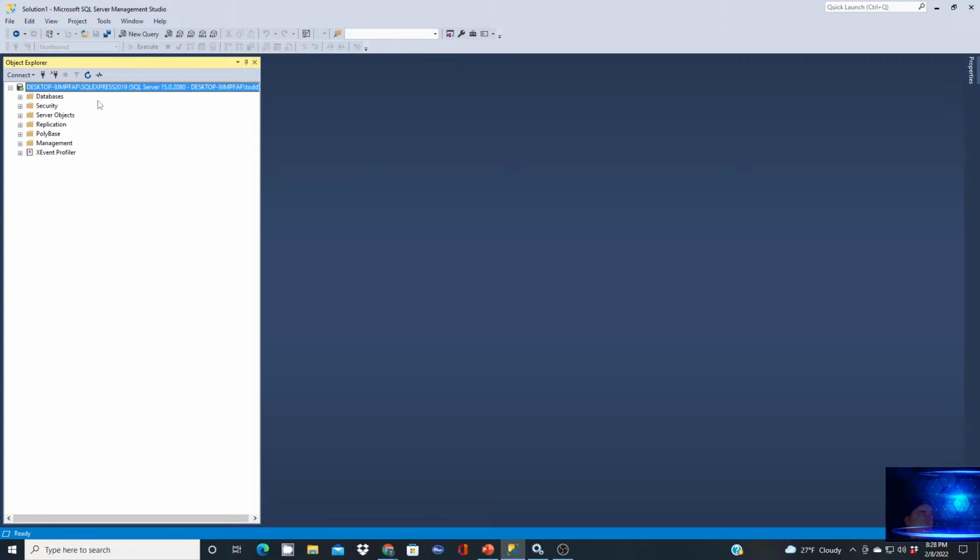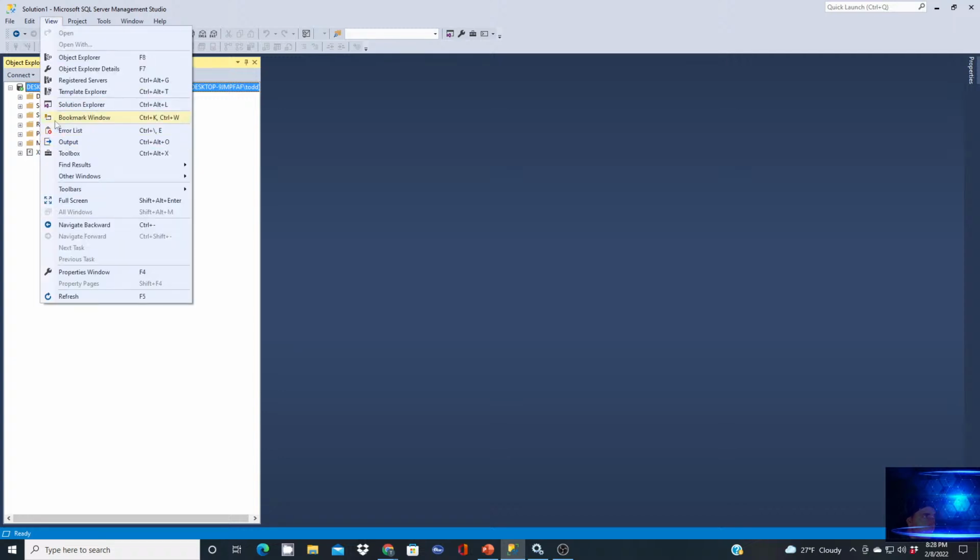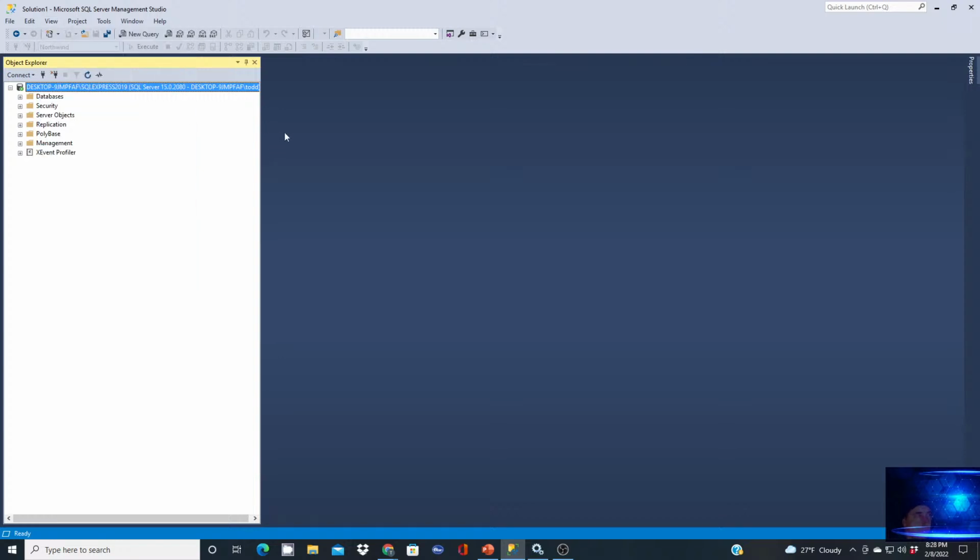So once I'm connected, you'll see on the left-hand side my Object Explorer, and for some reason, if you ever turn this off, you have your View menu, and you have your Object Explorer. Sometimes when you're working inside of your Microsoft tools and your IDEs, you need to know how to turn some of these options back on because you accidentally close them. They're all there in the view options here for SQL Server. It's just a good little tip to know about.